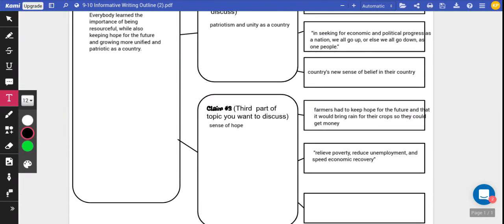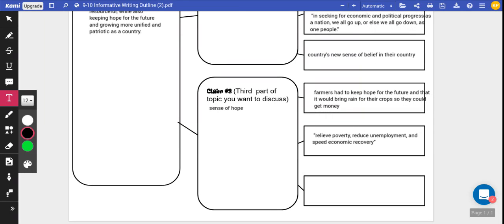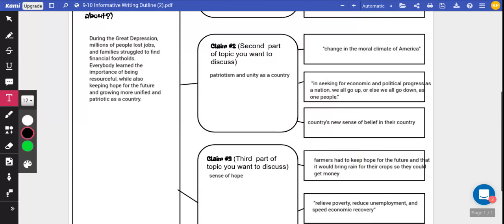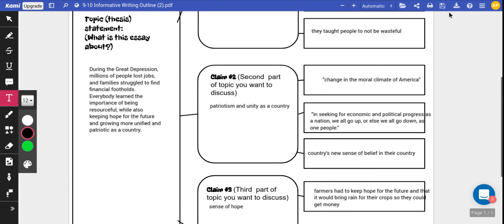I also wanted to note the rubric says that this needs to be well supported. So in this case, you need at least two details. I gave you room for three because that's going to be helpful to even further develop your claims that you're making, but you need to have at least two. If you don't have three pieces of evidence for each, then that's fine. Just make sure you include at least two, but it doesn't really hurt to have three in this case.